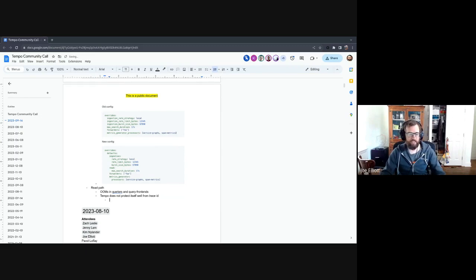So one is better large trace protection on vParquet. Right now, when you say max size is 10 megabytes, the ingestion path tries to prevent you from going over 10 megabytes, but it's impossible to perfectly protect ourselves, right? If you write 10 megabytes of a trace, we would accept that.